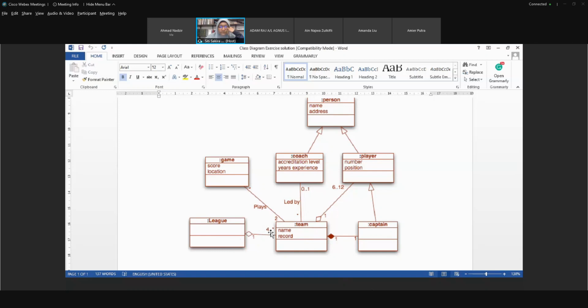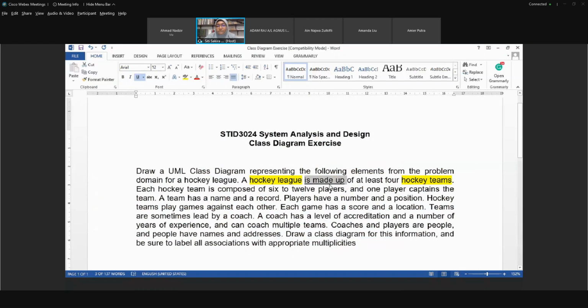So a league can only be conducted if there are a minimum of four. Maximum, it didn't say, so we put until many. Because it says at least four, the four is the minimum, then the maximum was not mentioned.